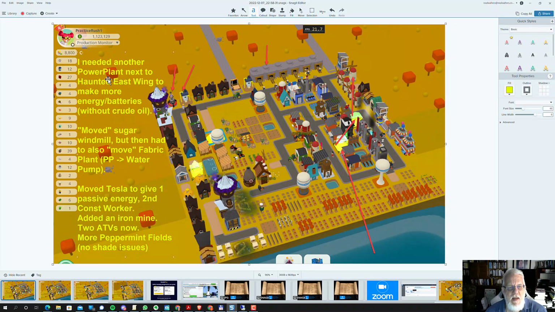Next one, I needed another power plant next to the haunted wing. Down here, this haunted wing provides me all my crude oil. That's an NFT that I'd purchased before. That's why you want to be in the desert, so you can get the oil seep if you don't have that thing. So desert would be the best biome for this game, I think, so that you get the oil seep, and that way you're going to get passive crude oil, and you can put your power plants by it and start generating the energy / batteries, okay? And so I built another power plant somewhere near that.